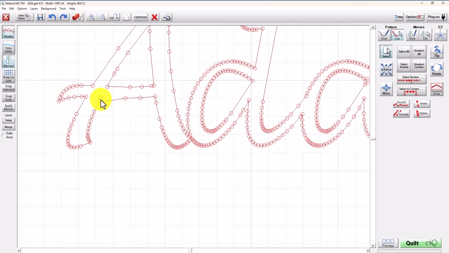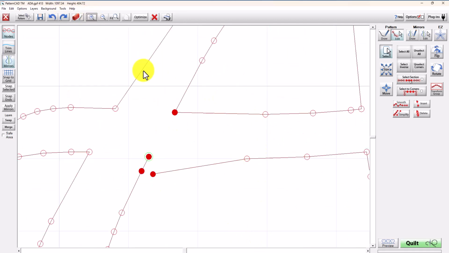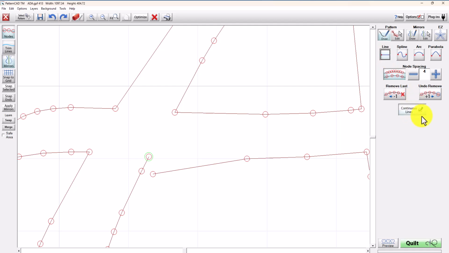So I want to zoom in on that area so that we can see what we're doing, right? Unselect all, go to my pattern draw. I'm going to do a line and I want to make sure continuous line is off because what continuous line does is it draws a line from wherever your endpoint is, which in this case is on the second A, right?